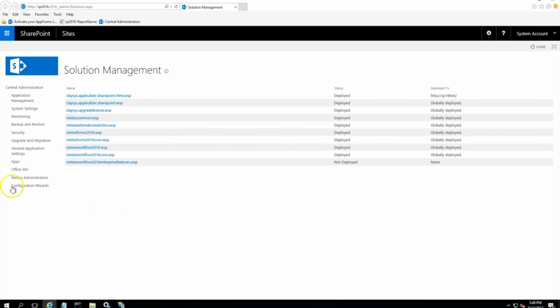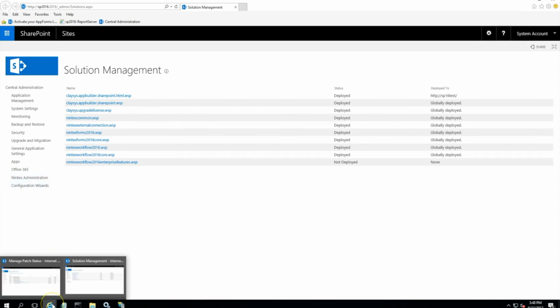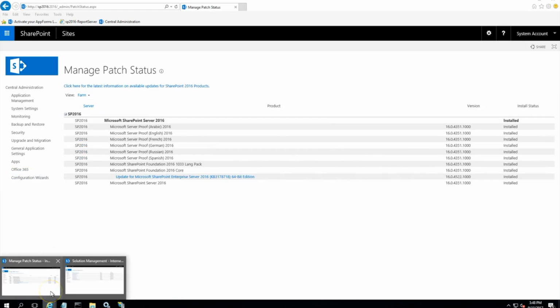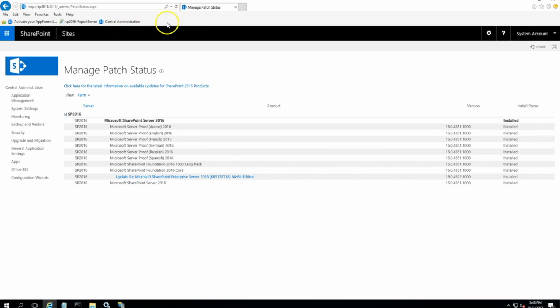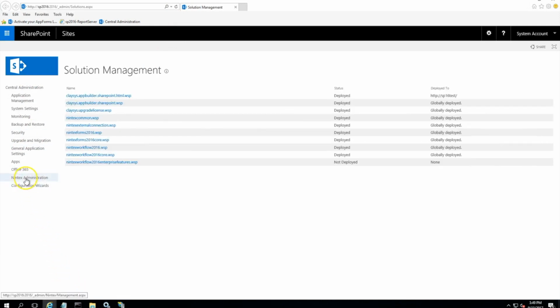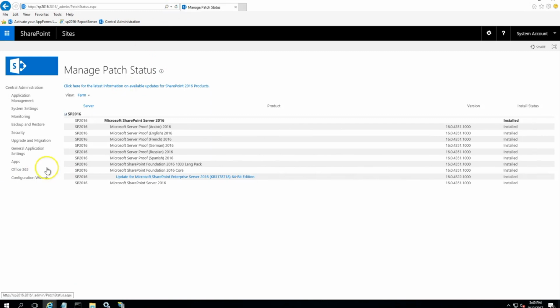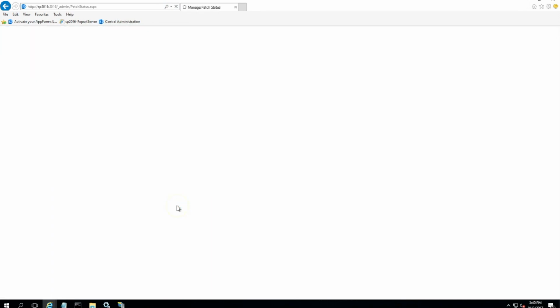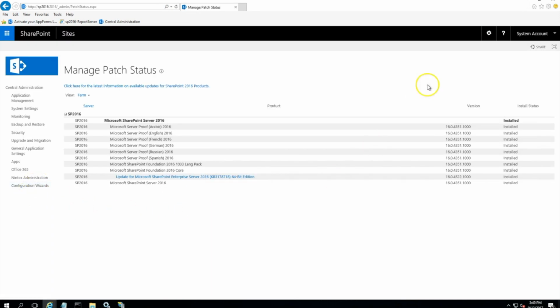we'll find out. Also, the other thing I immediately noticed was now on central administration itself, it has Nintex administration. And that was actually the reason why I had opened up the previous page and kept it, because I haven't refreshed this page yet. And you don't see that Nintex administration. That's actually now an added functionality. So if I go back over here and if I just refresh it, watch, you'll have that Nintex administration show up over there. And so that's what it is.